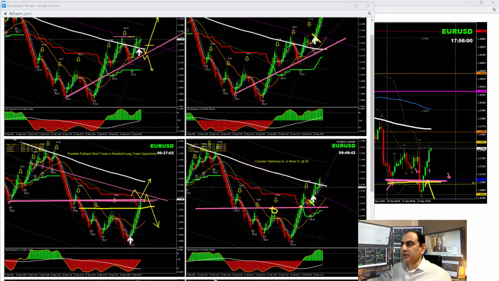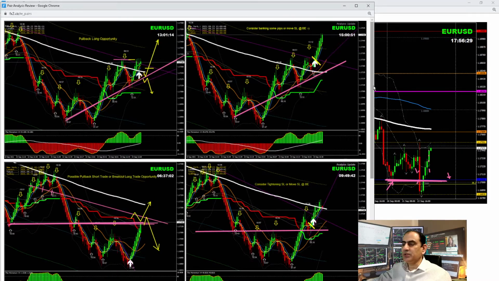As you can see here, price broke and developed a confirmation. If you look at the bottom, momentum is bullish. So that was the confirmation, and then we took a long trade here, banked a few pips. At the latest stage, I explained to my traders, just keep taking pullback long trades as long as the momentum is bullish.